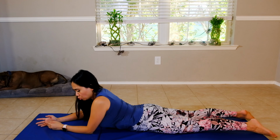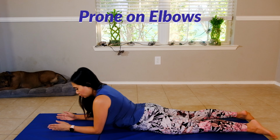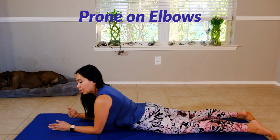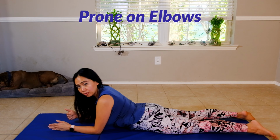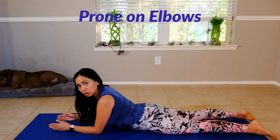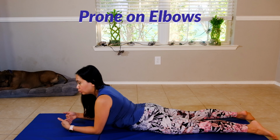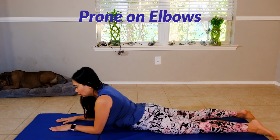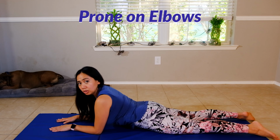The progression is on your elbows. We call this prone on elbows. Take a deep breath so you feel some stretch on your low back area, and at this point of your progression you can feel less irritation going down your big toe or your calf. It depends on how far the sciatic nerve gets irritated, because the more it gets irritated, the more it shoots down, and the more you relieve the pressure, the more it goes up and feels so much better. Take a deep breath through your nose, pull your belly button in, squeeze your glutes and blow.